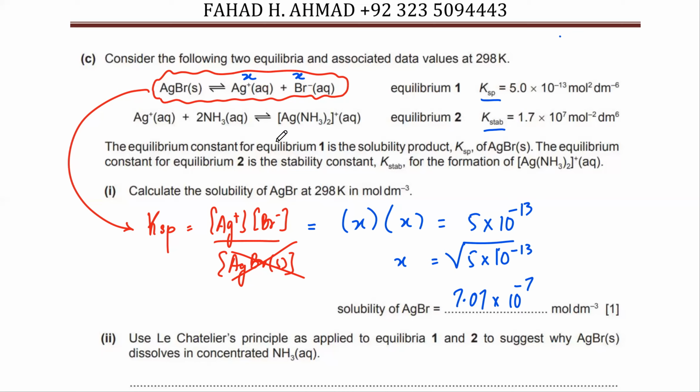Stability constant is the equilibrium constant for a ligand exchange reaction, like this one. You have silver ions, aqueous, and NH3 comes in. Silver aqueous means there's a complex with water forming. They don't write water in the expression because, as I told you, water is in excess. When you calculate equilibrium constants, you cut out water because its concentration is constant. So silver ions aqueous, NH3 comes in and replaces the water molecules. So this is the equilibrium constant for a ligand exchange reaction.